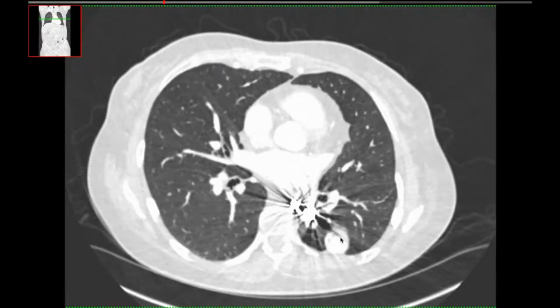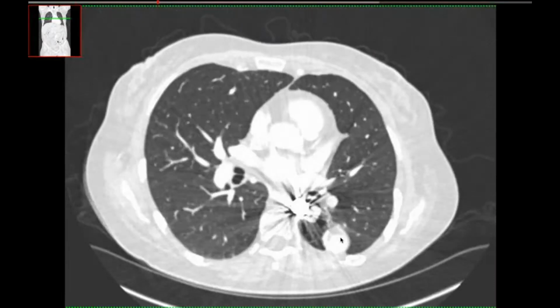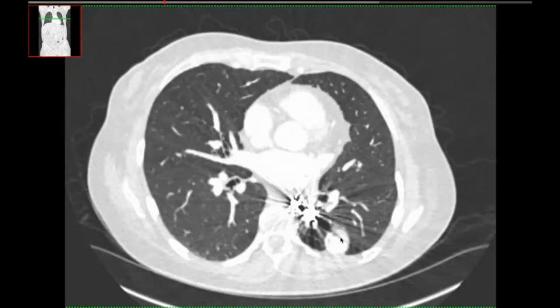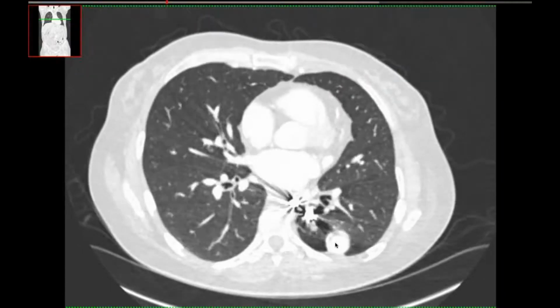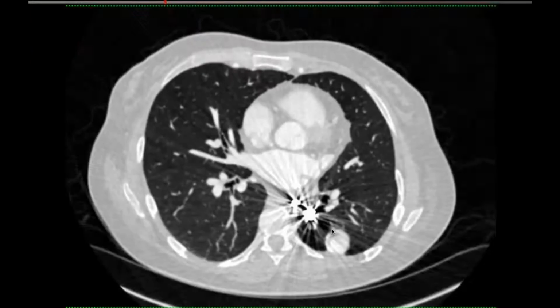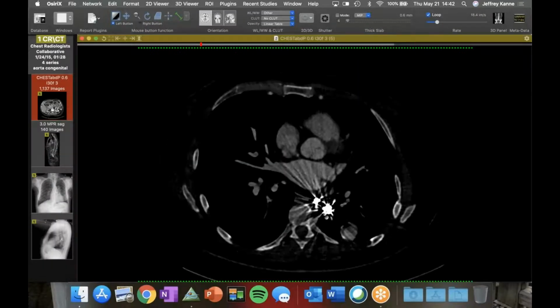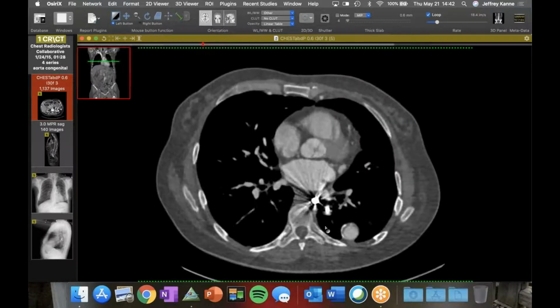And I tried to get the pictures, but they're not available because it was done elsewhere. But she did have a bronchoscopy, and apparently they saw blood down in this left lower lobe. And the concern was that this was communicating with the lung, that there was sort of a fistula. I looked on the CT images and I really couldn't place it. So I don't know if it's a tiny contained leak or if it's truly unrelated.